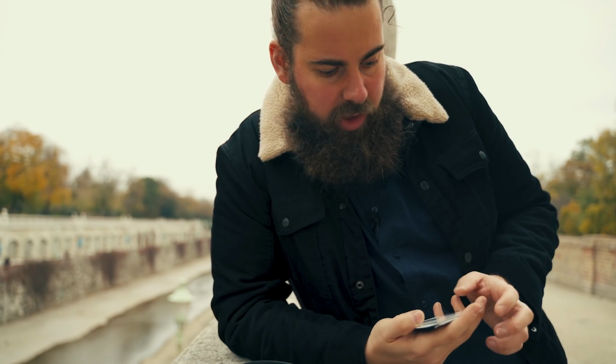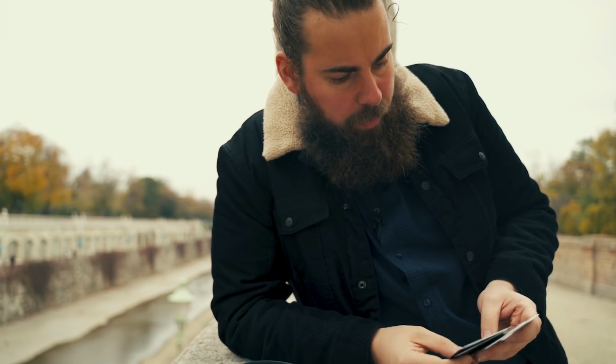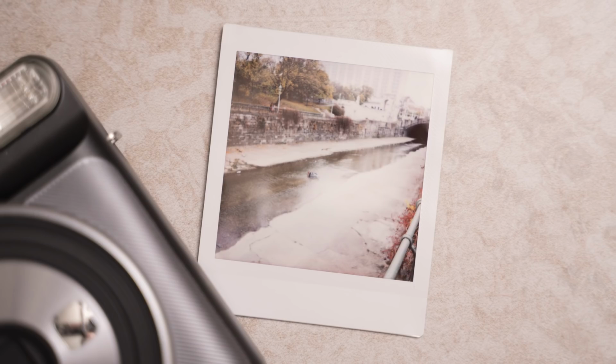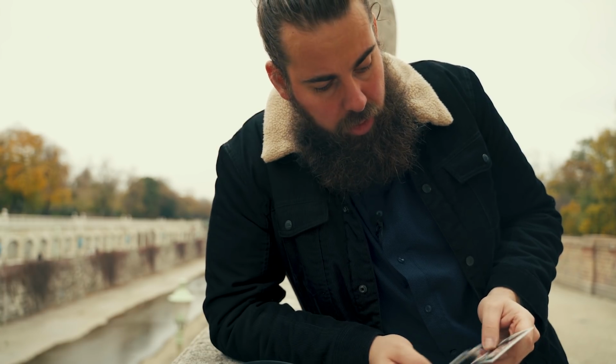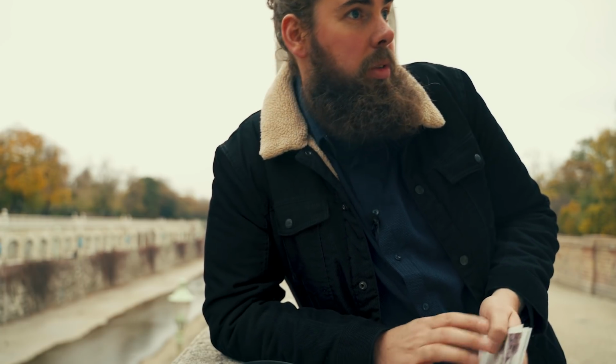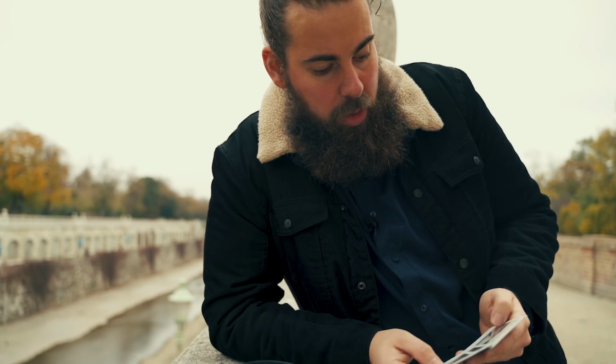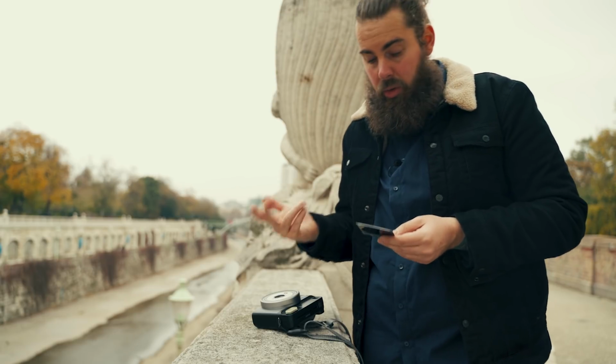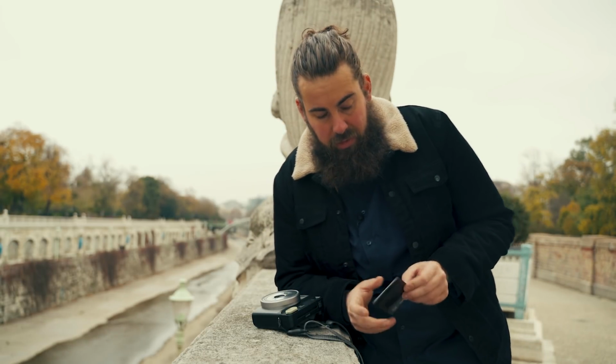So I made my first test images, and actually all of them are overexposed, which is kind of annoying. I mean, yes, the camera does a kind of good job, but the images are all blurry. Could be my failure, could be the camera's failure. And they're all overexposed, so I'm gonna change it a little bit. Let's try some macros and see how that works out. But actually I don't know what the problem is at the moment. I did four pictures and all of them have the same overexposure and the same blurriness, not that crisp sharp image I'm used to seeing on Instax film. So I just took an image with the exposure mode set to darken. Let's see how that works out, but I'm not sure if we get something out of it.